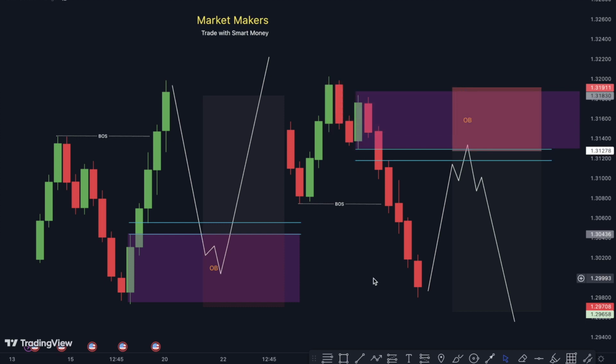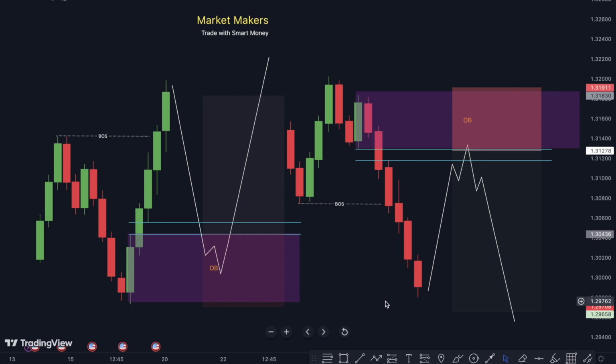So guys, your order block can be formed anywhere. It can be formed over here, or over here, or anywhere. So what if in a single leg there are 2 or 3 order blocks? In that case you will have to look at the extreme order block which has a fair value gap. You will take the extreme order block as high probability. Other order blocks can also work, but you will have to find the imbalance in them.